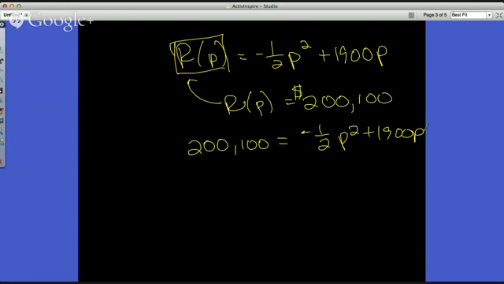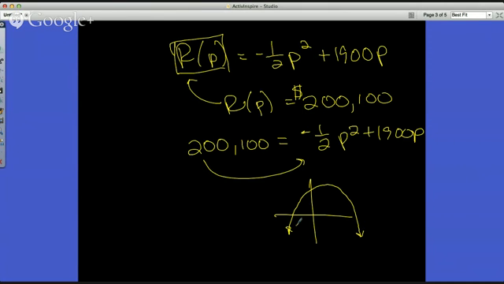Now, I don't want to go too far into this because I don't want to spend all that time here. You know this, just like I did on the first one. Let's subtract 200,100 from each side. Once I do that, how could I solve what unit price p would be associated with this revenue? How would I figure that out? You could use a quadratic, but you have your calculator too, right? So we know it would look like this, and you could figure out where the zeros are.